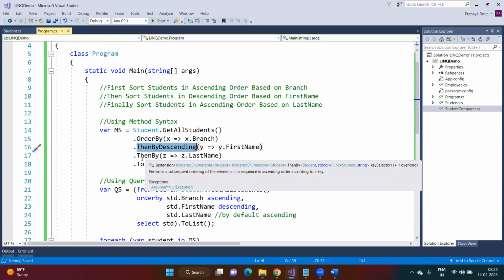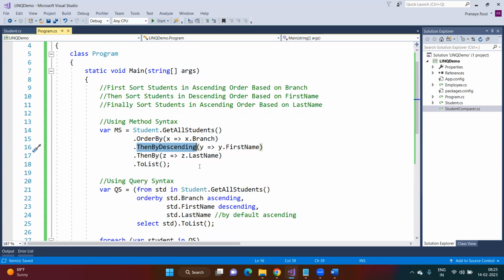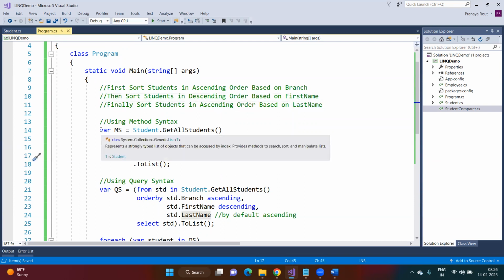From the second sorting onwards, you need to use either ThenBy or ThenByDescending. ThenByDescending if you want to sort the data in descending order, ThenBy if you want to sort the data in ascending order. So ThenByDescending on which column? First name column. Finally, sort the student in ascending order based on the last name. Then use ThenBy and specify the last name, and that's it.